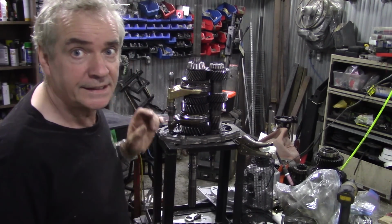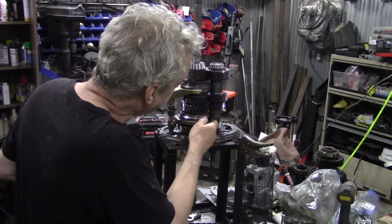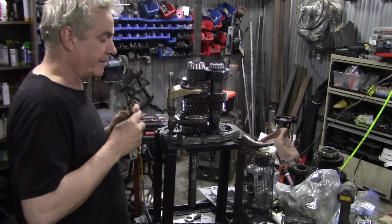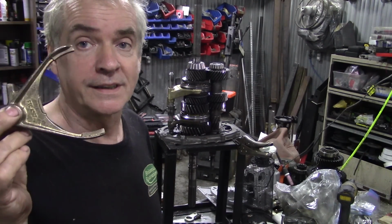It's not tight, but I haven't got a new one to show you. But I have this one here, but I can't get it in. As the bishop said to the actress, won't go in. But knowing that this one and this gap is the same, like that, this is a lot tighter. So maybe Bill might want to put his hand in his pockets and get a couple of these out.